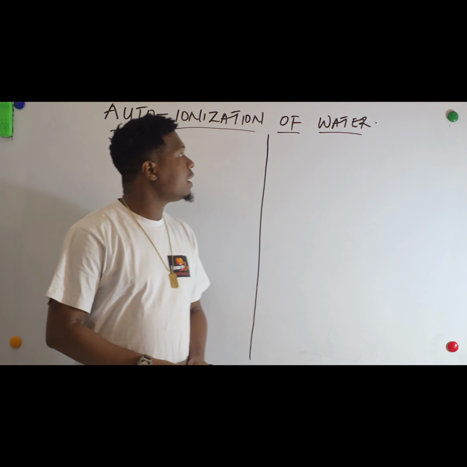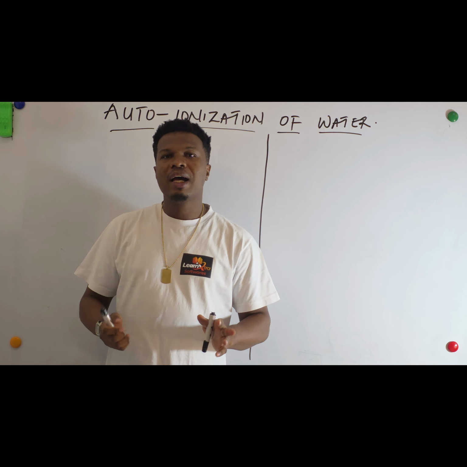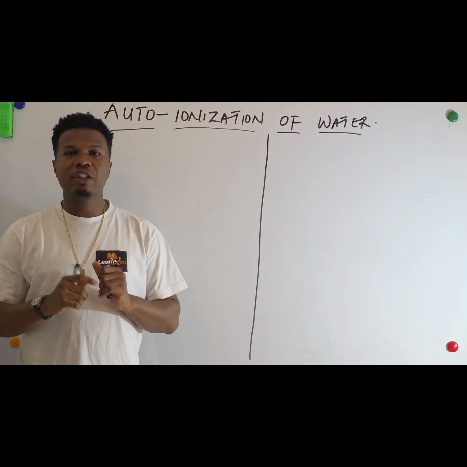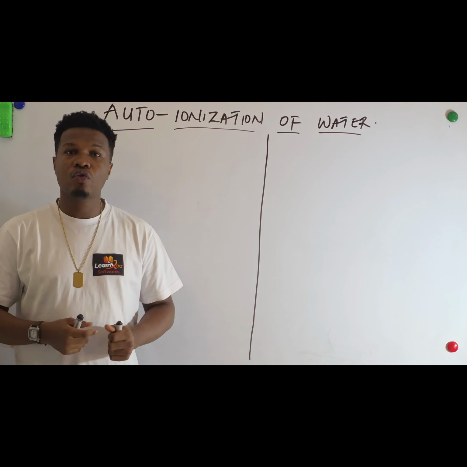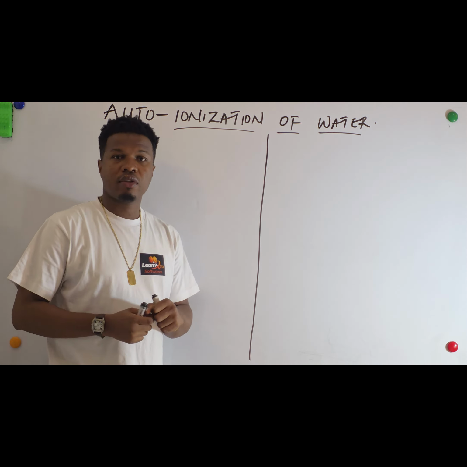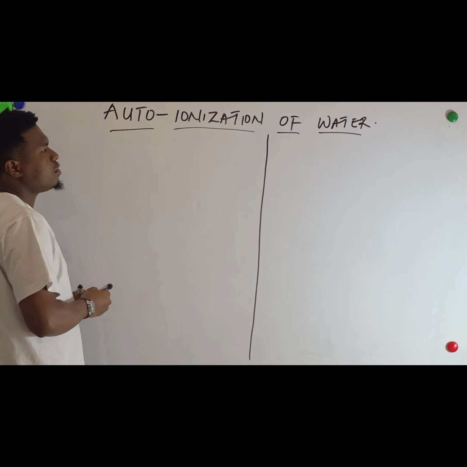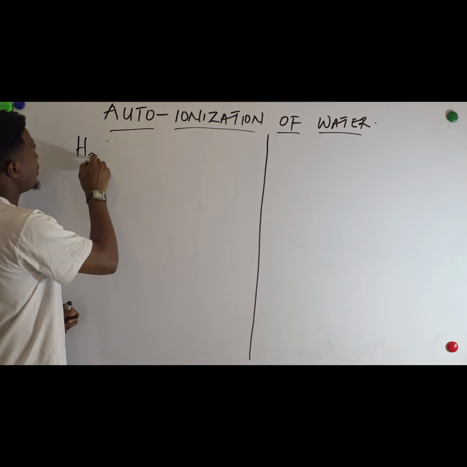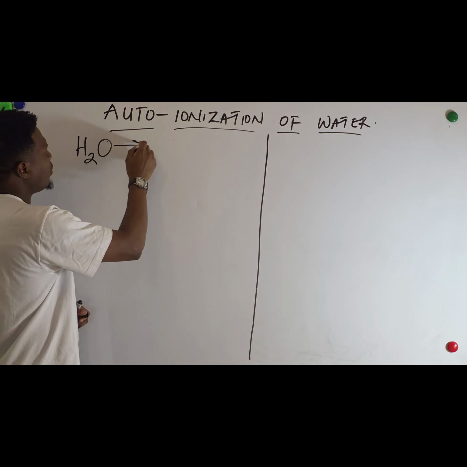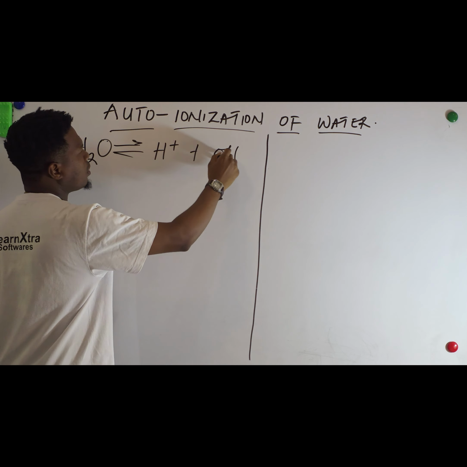So today we'll be looking at auto-ionization of water. Water is actually a weak electrolyte, but it has a tendency of ionizing into ions in solution. So what is auto-ionization of water? When you have water, let's say this is water, water can ionize into hydrogen ion and hydroxide ion.